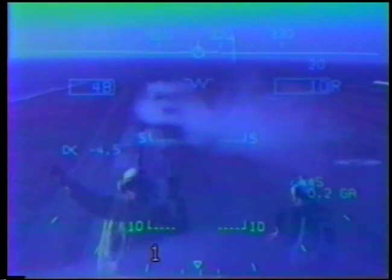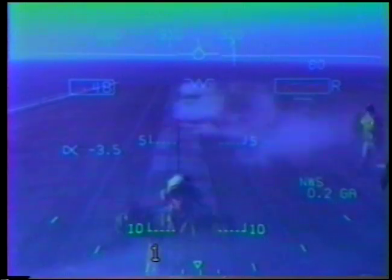From that point on, I'm checking everything over again. They're going to put me in tension. I'm going to go forward on throttles, make sure the motors are spooling up, everything's still looking good. Feel the jet squat, feel you take tension. At that point, they'll hand me off to the catapult officer. He'll give me the signal.